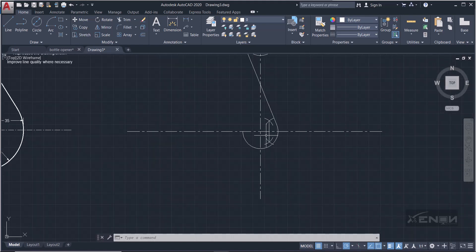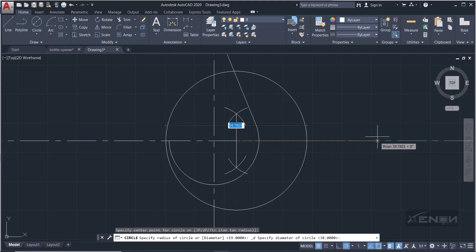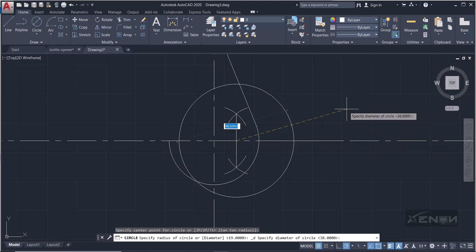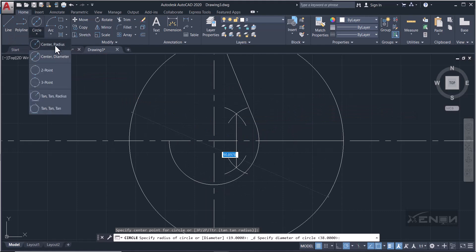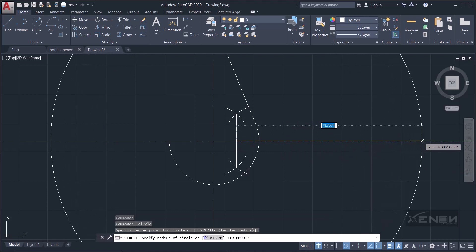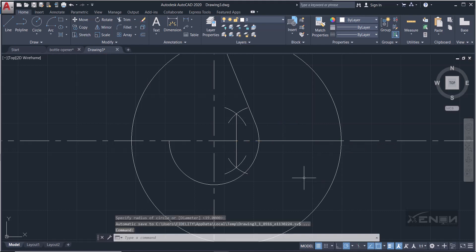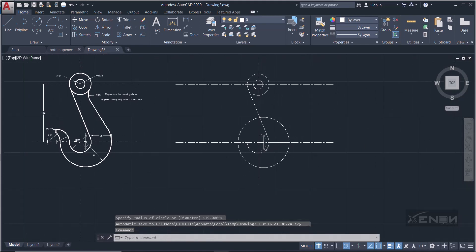According to the question, the distance from this circle to the other circle is 35. I'll draw a line from here going 35 millimeters in the other direction to use as a guide. Then I grab the circle tool, stand at the center, and snap to the endpoint of the line I just drew — endpoints snap as a square. Click there and the circle is placed.